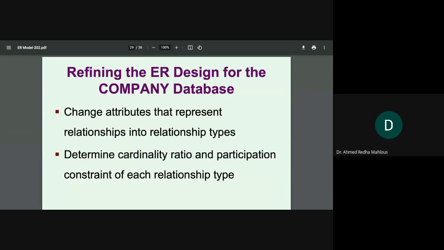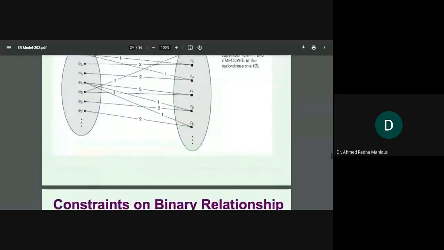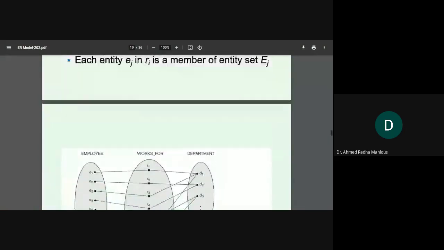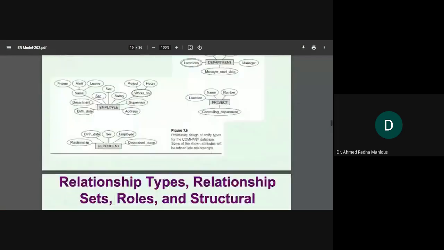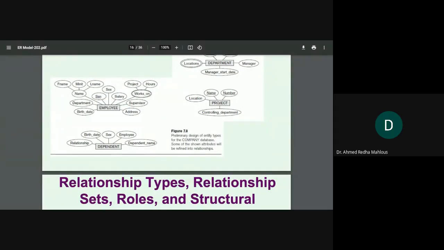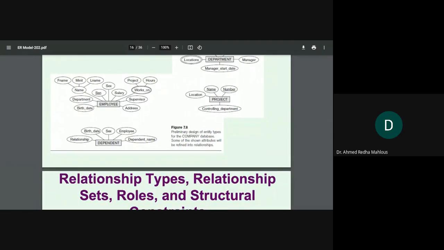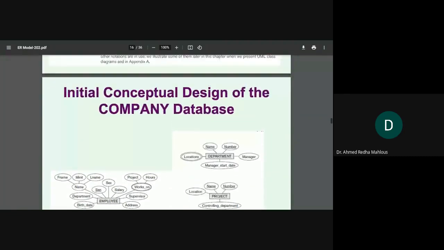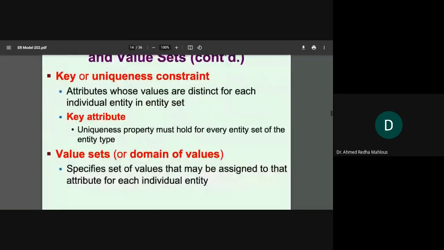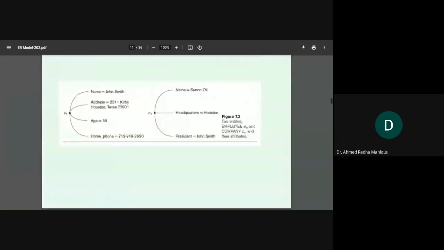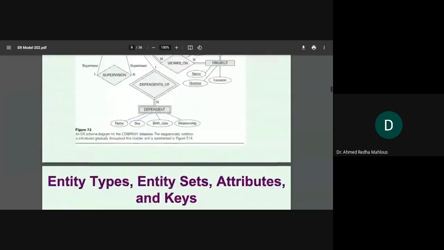For instance, the works for, we turned it into a one-to-many relationship.